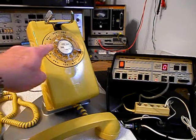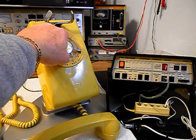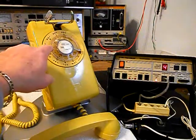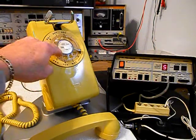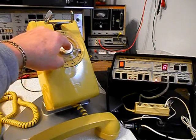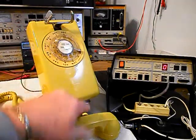We want to walk through our numbers. If you watch the analyzer, you'll watch the numbers roll by. We have a nice smooth return on our rotary now. I'm going to end in a 2.